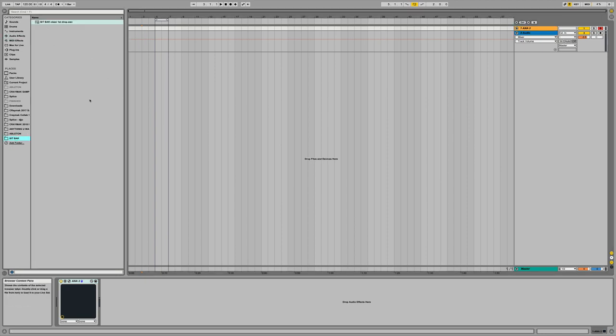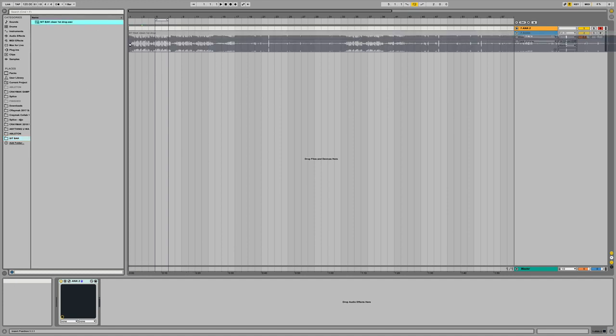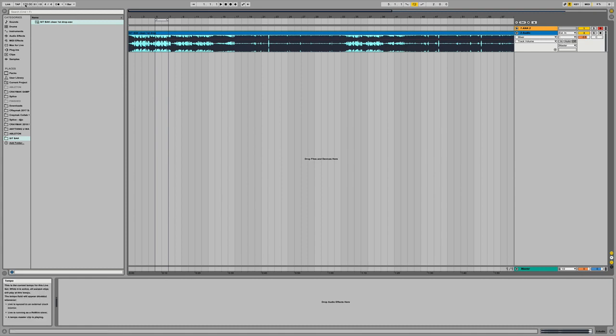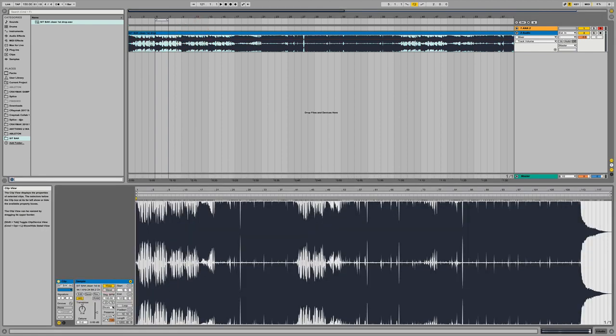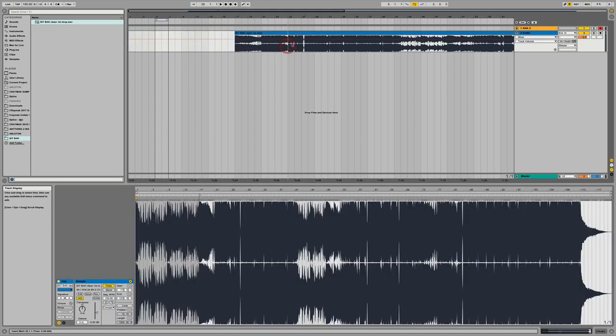So what I'm going to do right now is pull up my track Sit Back, put it right into this audio track here, and adjust the tempo to 150. This is my track with Sam Lamar, and we're going to use the build up as a reference point, like I said. Now that we've got this set up, I'm going to chop out just the build up.